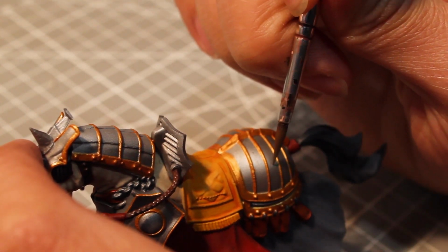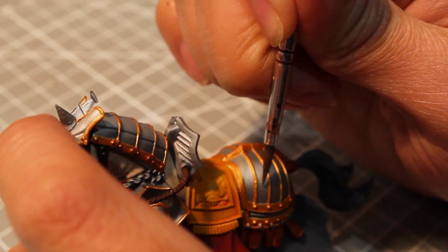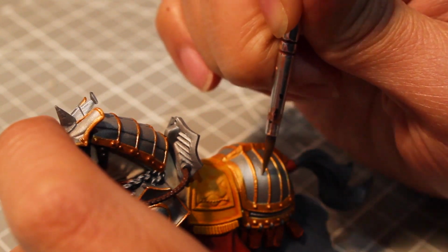And finally, it's time to do some brush highlights. Since we already did a fade with the airbrush, all you need to do at this point is to pick a bright color and lightly highlight the most raised surfaces.